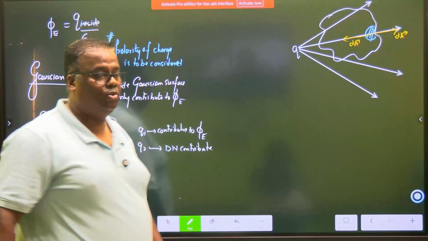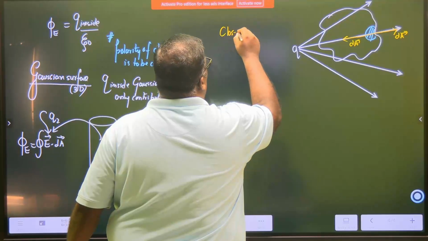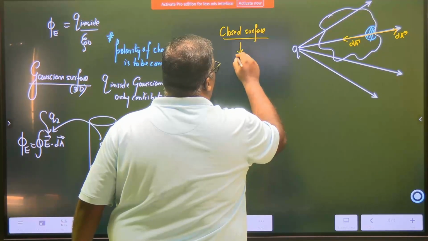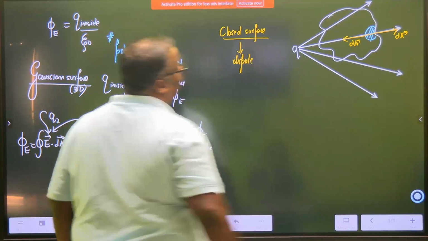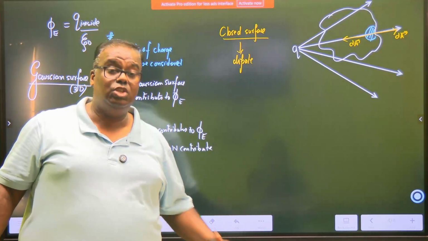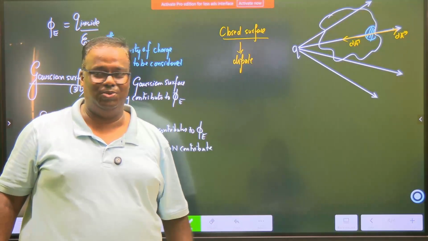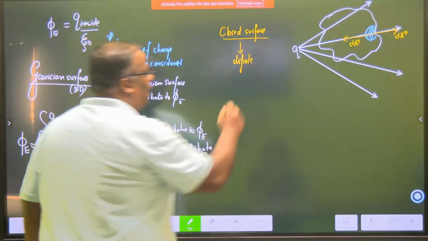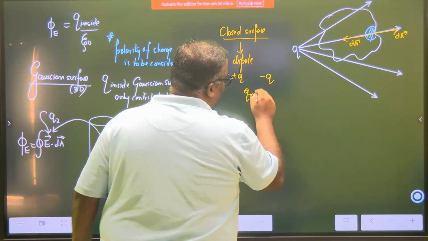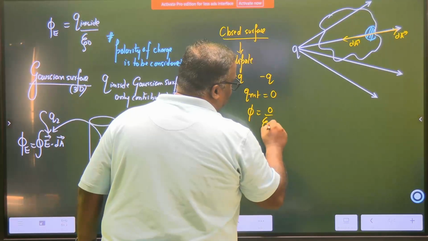Similarly, now one more question. General knowledge. Suppose I have a closed surface, and inside the closed surface, I have a dipole. What should be the flux? 0. The dipole is a system of two charges which are equal and opposite in magnitude. A dipole has got a plus Q and a minus Q. So if you try to calculate Q net, you will say it is 0. And therefore your flux becomes 0 by epsilon naught, which is equal to 0.